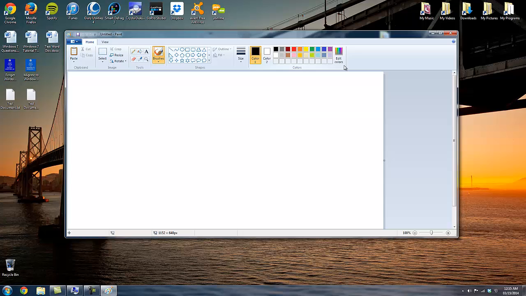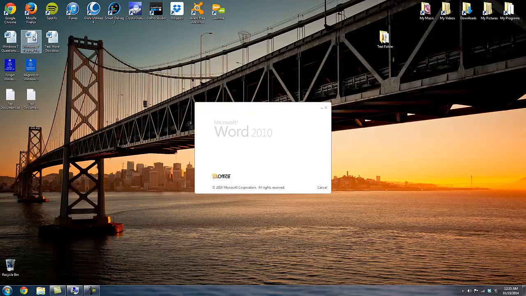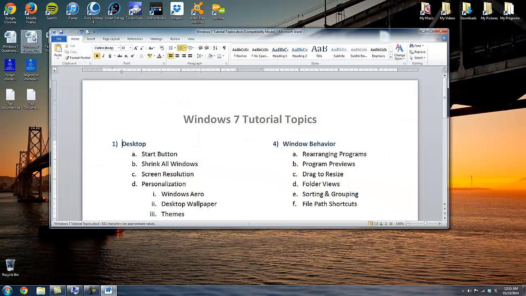So the ribbon can be seen in this program, and that's just the Windows Paint, and it has all those functionalities laid out for you. So moving on to the ribbon, maybe a more topical example would be for Word. So in Microsoft Office, you can see the ribbon more profoundly because it's something you probably use all the time. Keep in mind that my Microsoft Office is Office 2010. Yours is going to be Office 2007. So with that said, it may have some slight differences, but overall the idea is still the same.